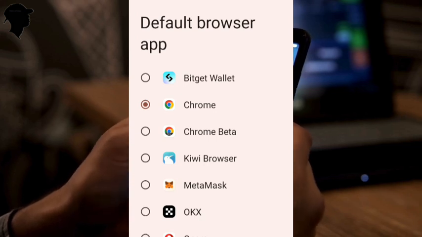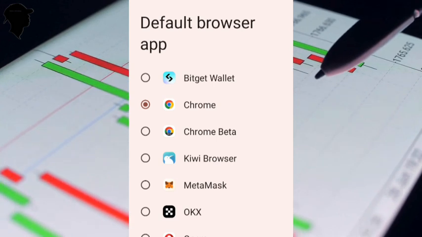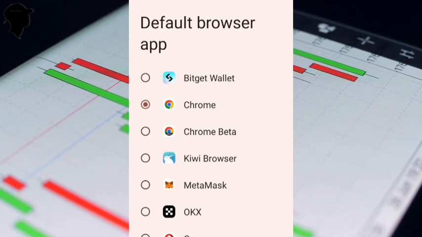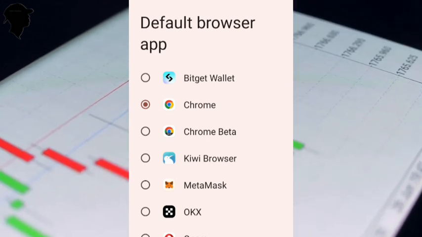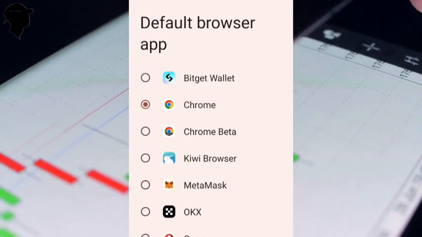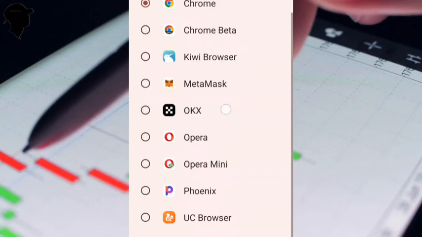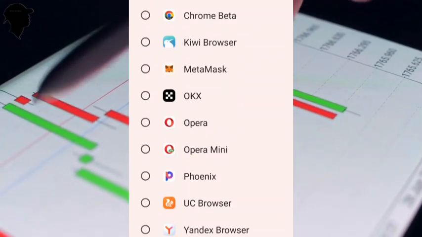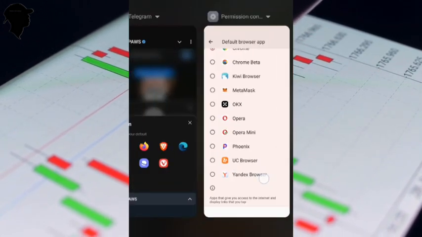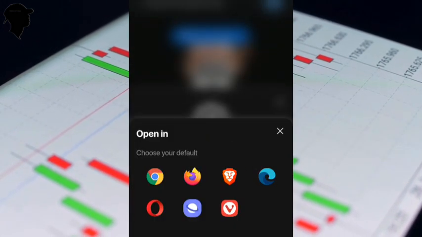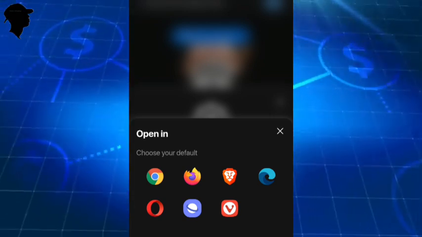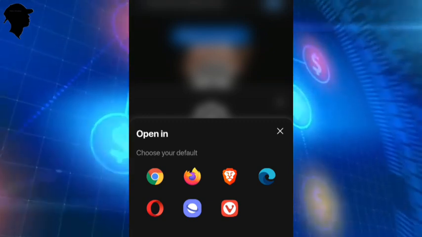As you can see, Chrome is my default browser. Definitely, I'm going to be selecting Chrome among those browsers that pop up on poor. Now, if you can't find Chrome as your default browser or you want to use another default browser like Opera Mini, select it here, mark it and go back to your poor. When you go back to your poor, as you can see on the web, it is Chrome that is my default browser, the one that I set. So I will definitely click on Chrome.